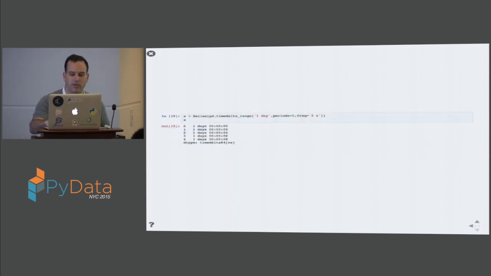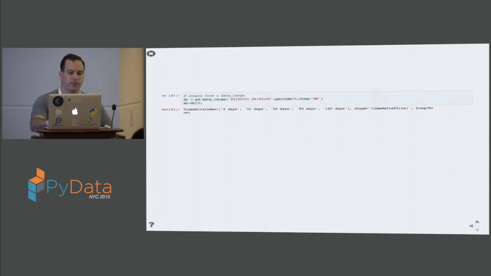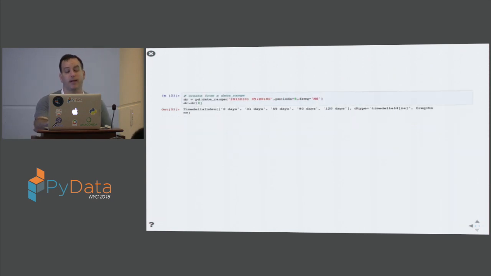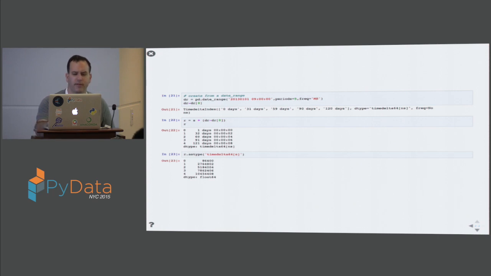Time deltas, just briefly mention these. These are essentially a subtraction of dates, if you think about it. You could work with these before, but they are a first-class data type as well, and they represent units of time, either positive or negative. A lot of people in physical experiments like to say, okay, I'm starting at time zero and I'm proceeding forward. There's no date associated with that. So time deltas become interesting for that use case. If you have data like that, you can do arithmetic with them, convert them to seconds, things like that.